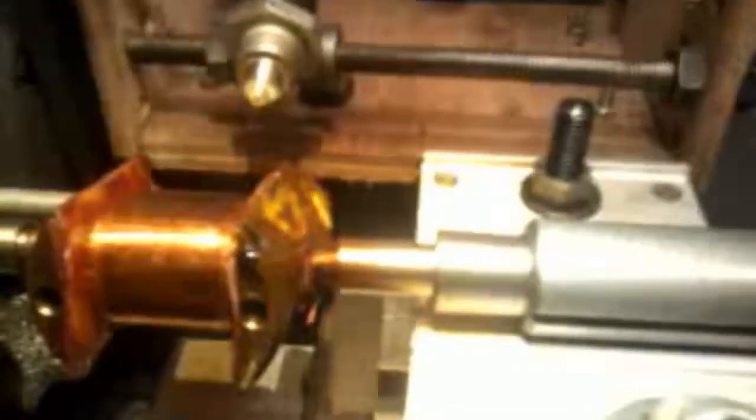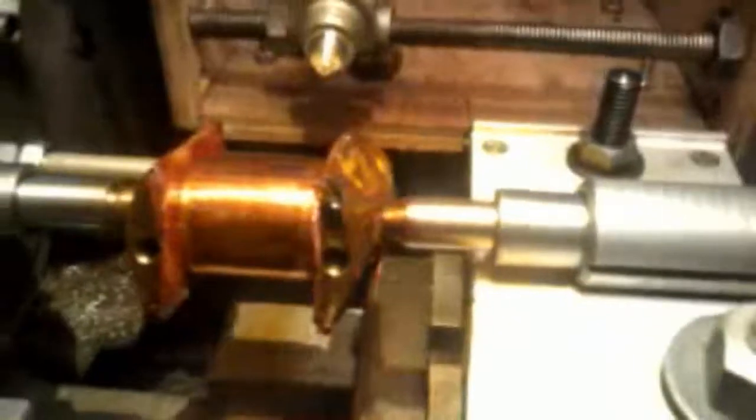When you set the lathe going, once you've turned the tumbler, you've got a couple of turns where you've got to get the backlash out — and that's what I'm doing. I just thought I'd update you on that. I don't want to go on too much about it, so I'll continue and update you later. Thanks a lot.